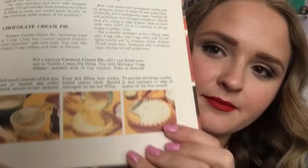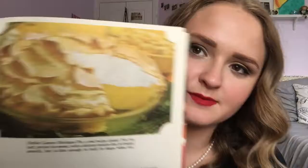These are my favorite kinds — smooth cream pies. Banana cream pie is me and my dad's favorite, it's so yummy. Chocolate cream pie, vanilla cream pie, meringue, butterscotch. It shows them filling right here — add small amount of hot mixture to beaten egg yolks, blend, and return to hot mixture. Pour hot filling into baked pastry shell, spread meringue on the hot filling to prevent shrinking, carefully seal meringue to edge of pastry all the way around. That's how you make meringue pies. Lemon meringue pie is my favorite — so yummy.